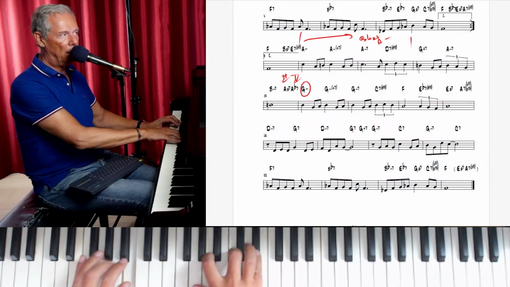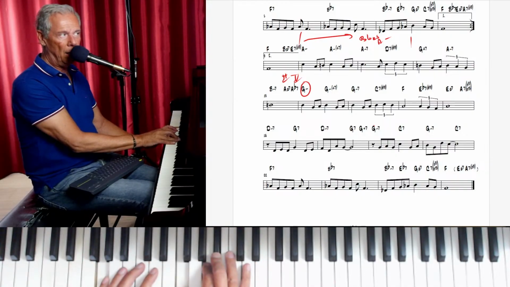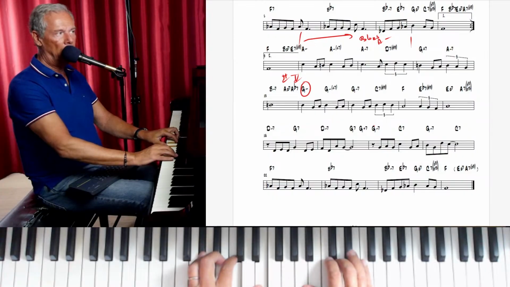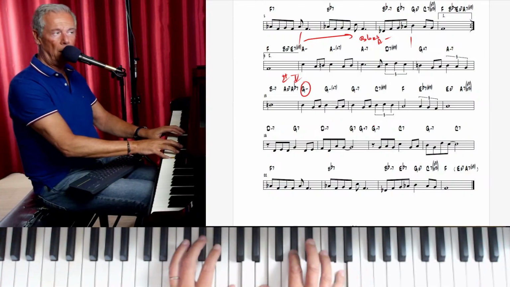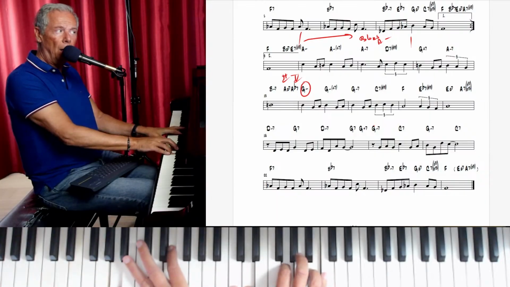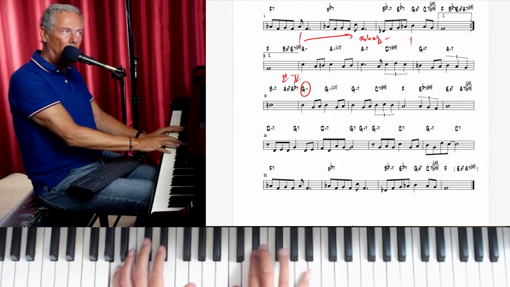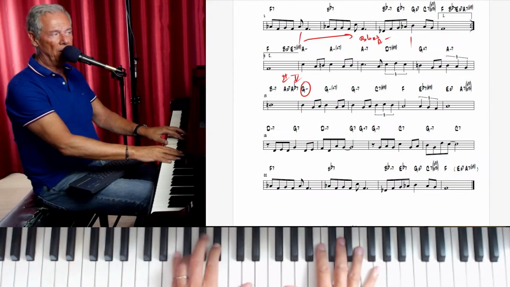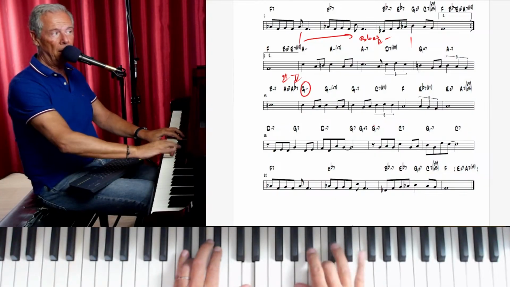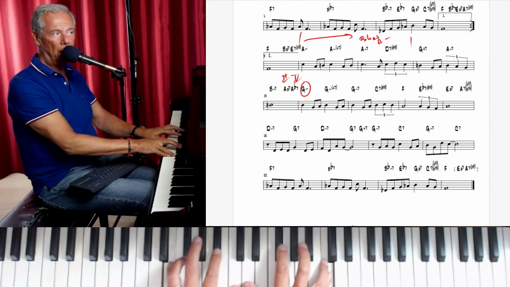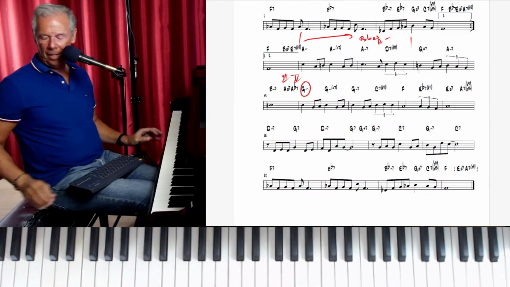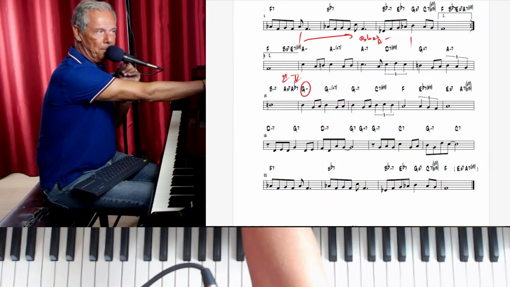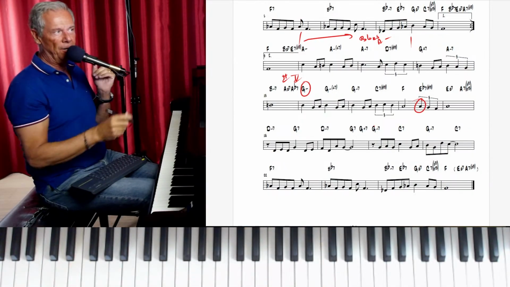Right? Let's play the whole line up until that point. And then another line cliche on G minor, except it's G minor blues now. And then the transition back to D minor. But in this case, there is melody to consider. So that's very different than the first time around.